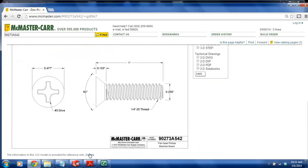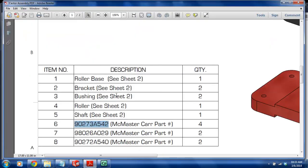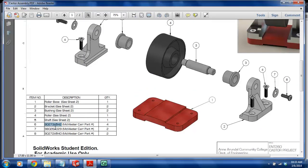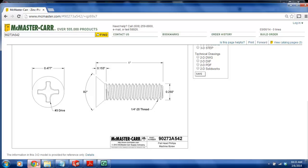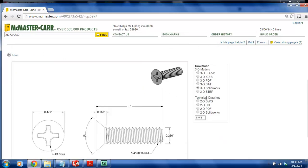Now, what I should have done is let you search for those parts, but I've given you the part numbers there. So let's go back here for 1 second. There it is, beautiful looking screw. Now, we can have this as a drawing, like so, or we can have it as a 3D part. Because SolidWorks is such a great program, it's one of the downloads.